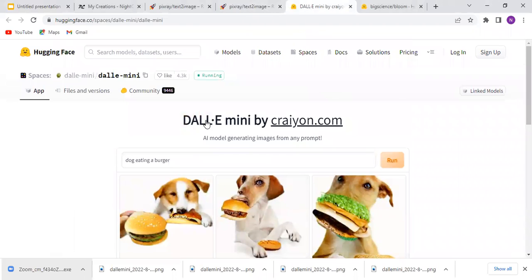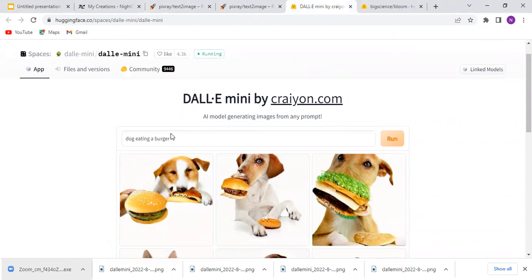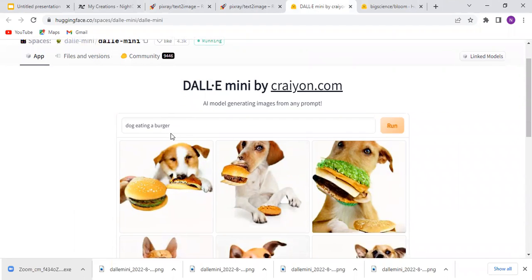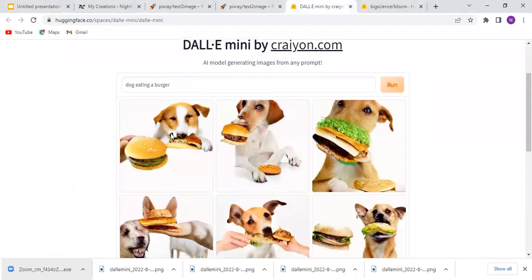All right, this is what it looks like, and the model name inside the Hugging Face website is called DALL-E Mini. Here, you can enter multiple word keywords and it will generate images related to the input, and some of them are really funny.